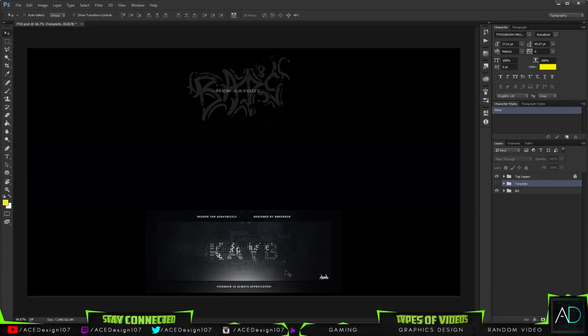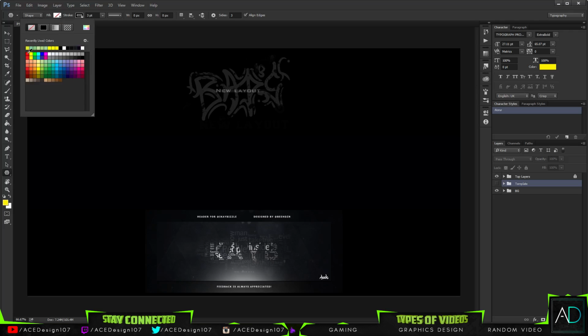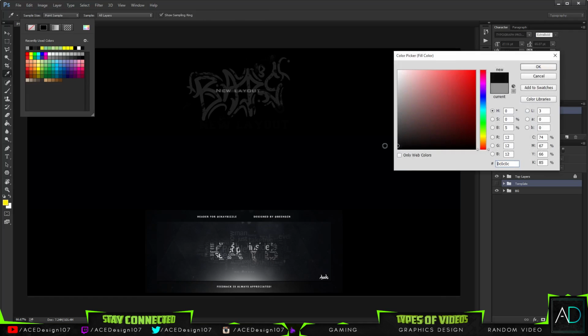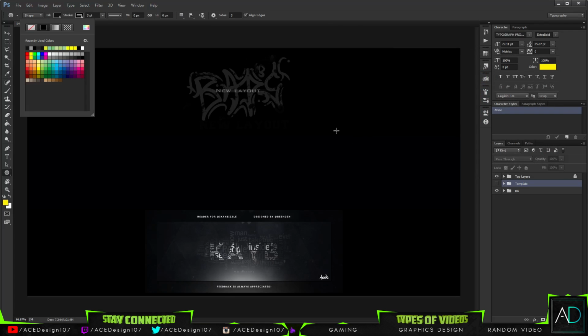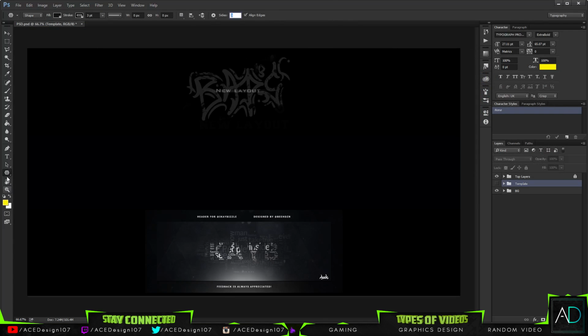The first thing that I did to make this effect was grab my shape tool. In my case, I'm going to be using the polygon tool. You change the sides to 3 and just do a fill of whatever color. In this case, it's going to be a really dark gray, so you go up here and pick a dark gray. Because you have 3 sides with the polygon tool, a polygon with 3 sides is a triangle. Once you click and drag out, you should get a triangle.